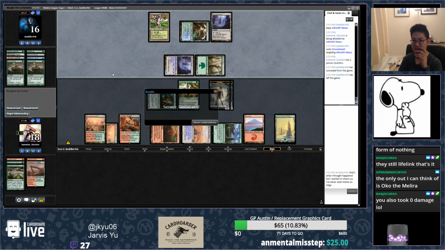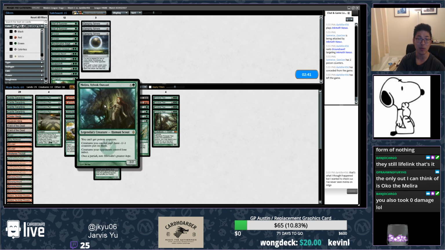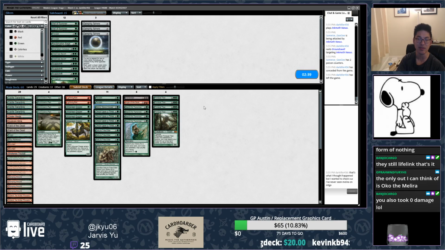Okay, my opponent says they've never seen Melira on MTGO. That makes sense. All right, going to game 3. I think this is fine. One thing that is more annoying is they might have removal for my Melira now, but it's like whatever. I can't do anything about it, right?